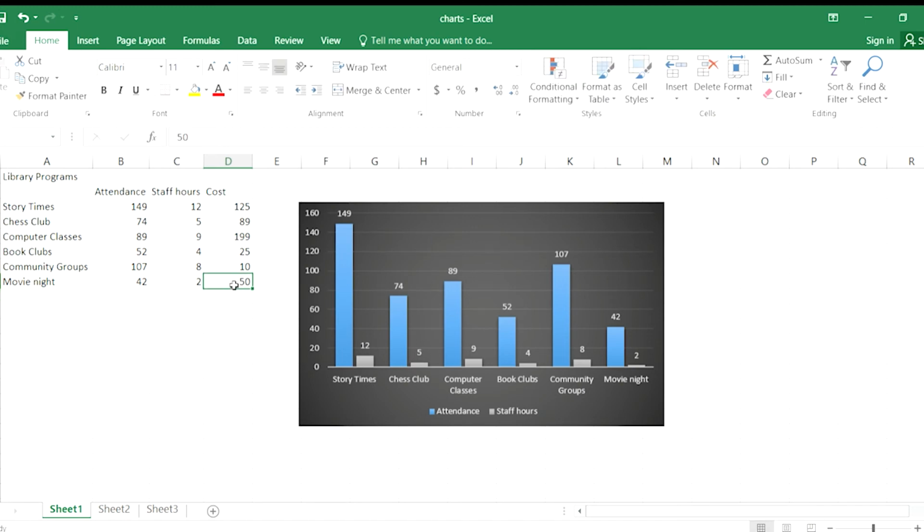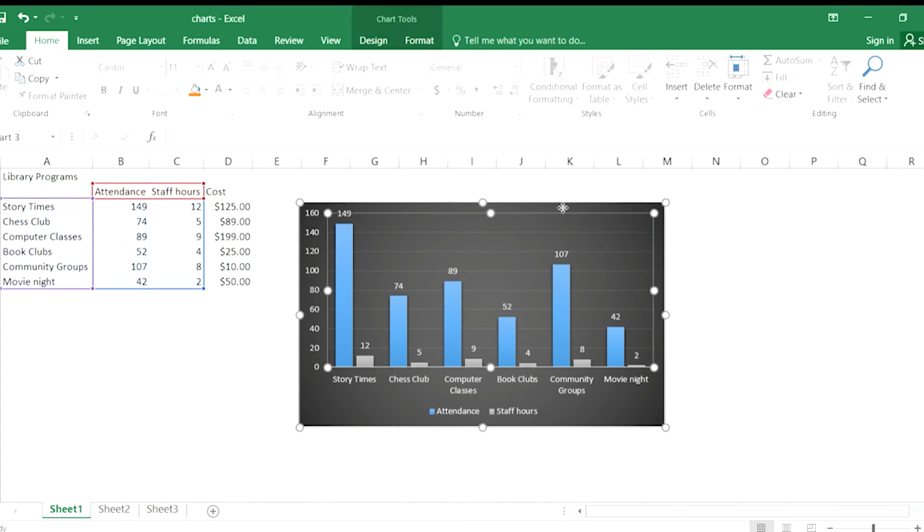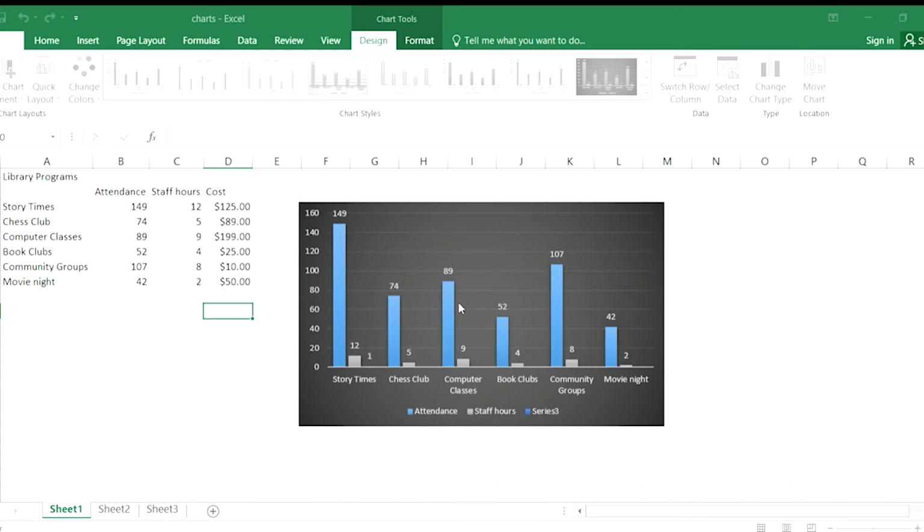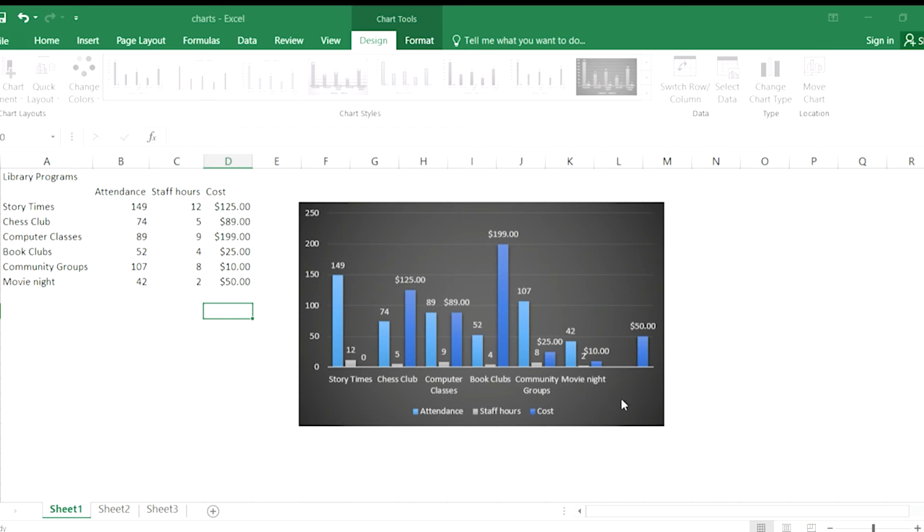now I will go ahead and change those to be currency by highlighting that and go to the number formatting and select currency here. Now I can come here and select data by going to Design, Select Data. I can add an entry. I'll call this Cost. I'll select there. I say OK. And now I see cost entered in.